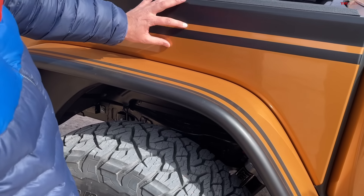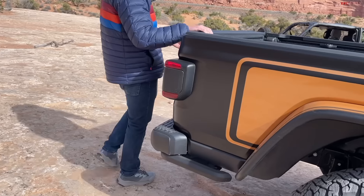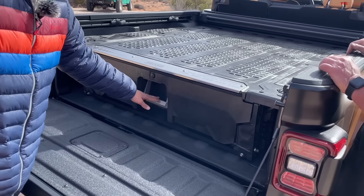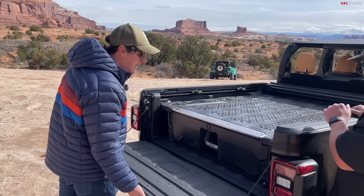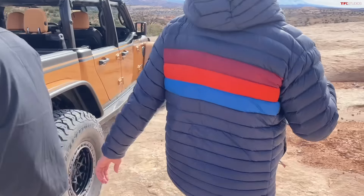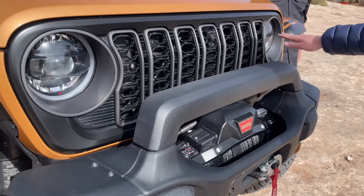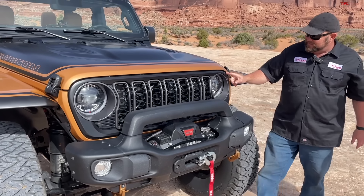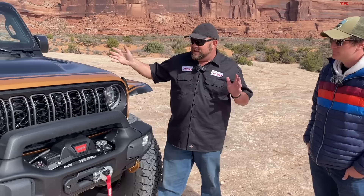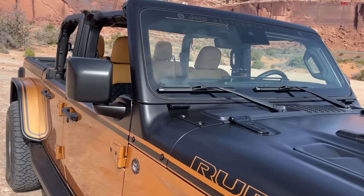Moving to the back — another flat fender style for added clearance to fit those 40s. I really like this retro graphic they have going on here, kind of orange-tan against the black. In the bed we've got the deck system with a matte black tailgate — it allows you to carry more stuff depending on your use case. We had that in our long-term Gladiator; there are parts I liked and parts I didn't, but it's an option for additional storage. Up front we've got an AEV stubby bumper for added clearance, a Warn winch, and then this is the new 2024 Gladiator grille in black. It looks a little different, especially with the stripe accent, and I think it really works — though not everybody is in love with it.